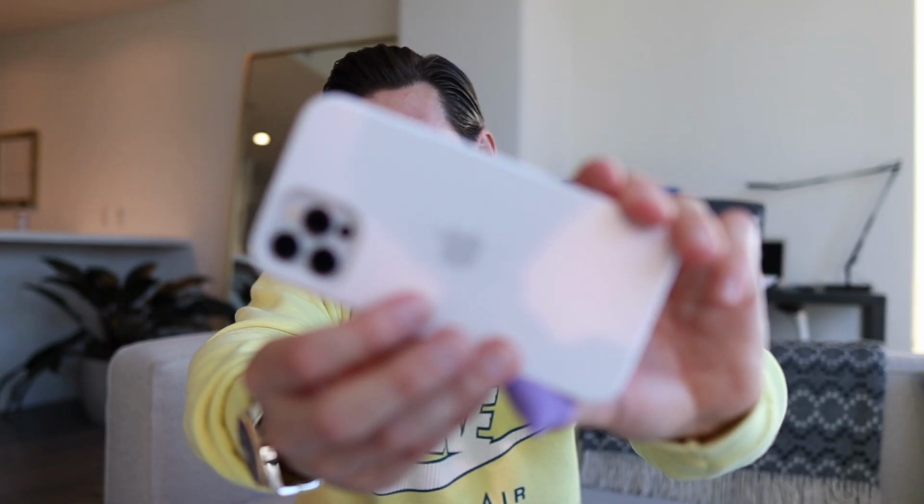I'm not in love with any of the colors as of right now. I look at the white case and it just feels a little bit better. I think the overall look of it, to me, stands out a little bit more than any of the leather cases as I look at them right now. That might change. I'm going to give it some time and really take a good look at each of the leather cases and compare them to the silicone case. But right now, I don't know what it is.